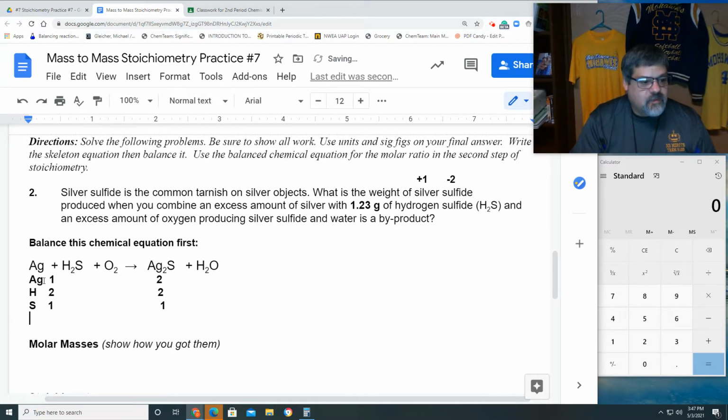And then we're going to have oxygen for our next number. We have 2 on this side, and we go to this side, we only have 1. Now, there's all of our elements. We have 4 on each side, 4 capital letters, 1, 2, 3, 4, 1, 2, 3, 4.